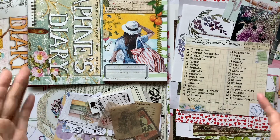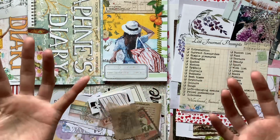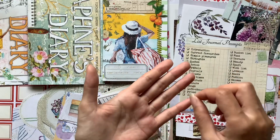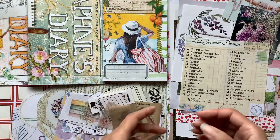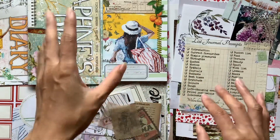You can write 3 things for each prompt. Or 5 things, or 10 things, or you might want to write 50 things if you're getting really inspired. And if your list turns into writing a story about whatever it is, you can go ahead and do that as well. It's just a starting point, and you can keep it there if you want, just a list of 3 to 5 things.